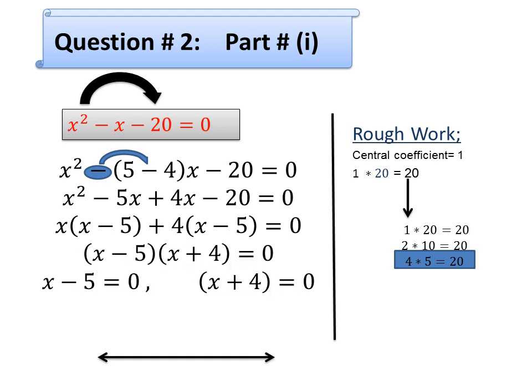Coming to the next step, I'll split the brackets from here. X minus 5 would be equal to 0 and x plus 4 would be equal to 0. As you all know, solving means finding the answer of the variables. So we have to take minus 5 to the other side of the equation. It would become x equals to plus 5, and then again x plus 4 to the other side of the equation would be minus 4. So x equals to 5 and x equals to minus 4 would be our answers.